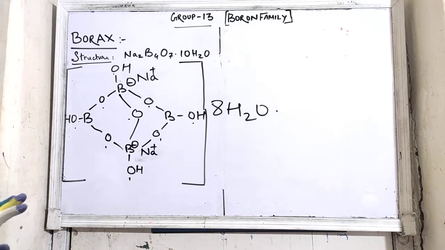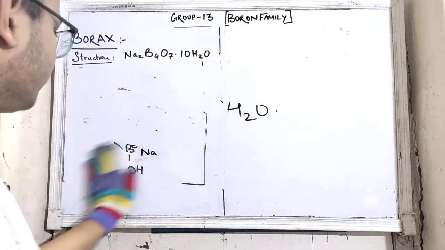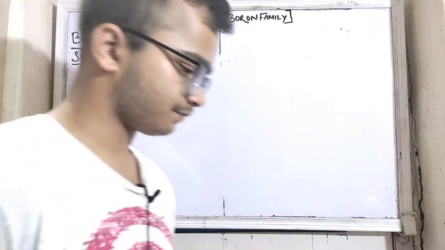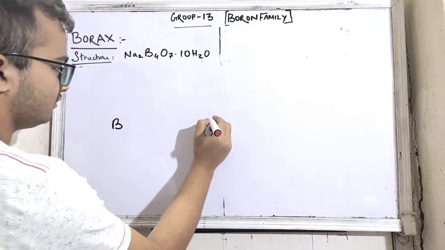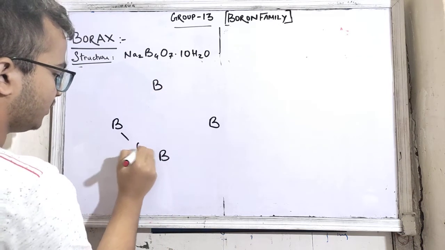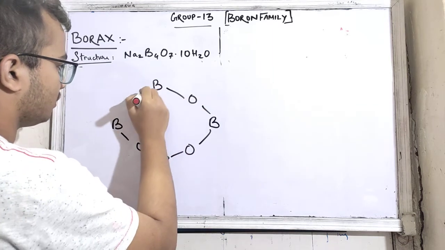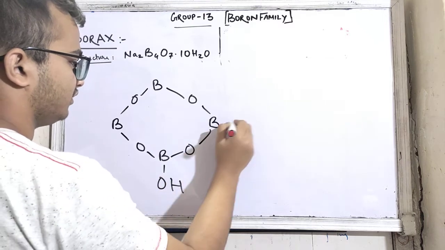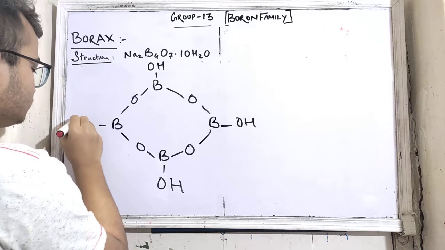Okay. Let us draw this again. So, this time I will draw it directly. Okay. Let us see how much you remember. So what I did, I drew the boron first, B1, B2, B3, B4. Okay, make the B-O-B linkages 1, 2, here also 1, here also 1. Okay, and now with every boron 1 OH, here also 1 OH, and here also 1 OH.